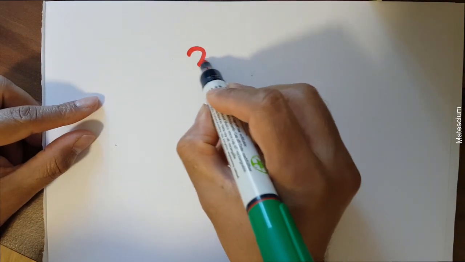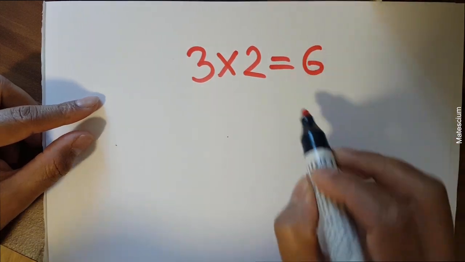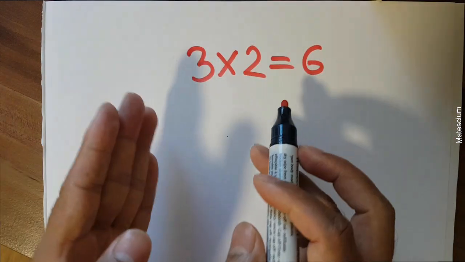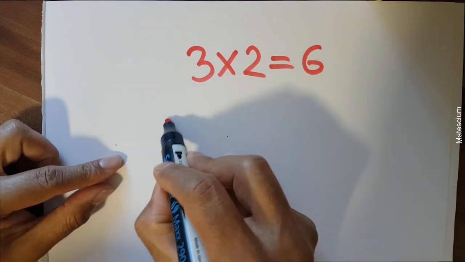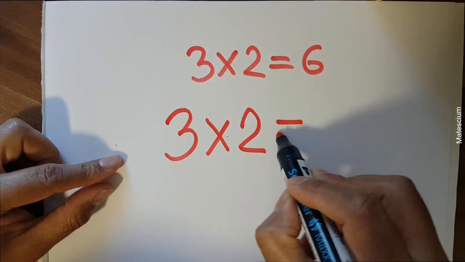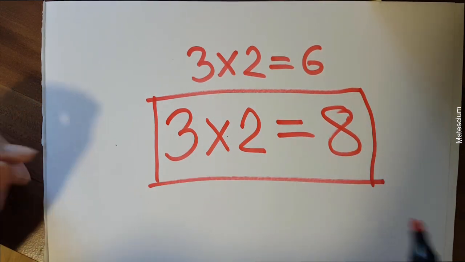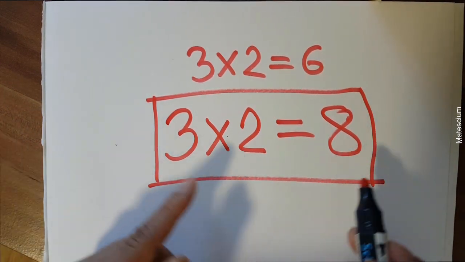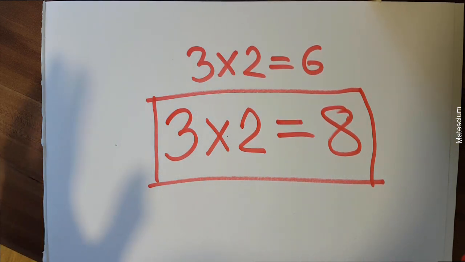You know 3 multiplied by 2 is equal to 6. This is a worldwide proven mathematical statement. But last time I proved that 3 multiplied by 2 is equal to 8, by breaking the fundamental rules of mathematics. But I didn't reveal where exactly the mistake is in this calculation. So today I will reveal where exactly the mistake is and where I broke the ground rules of mathematics.